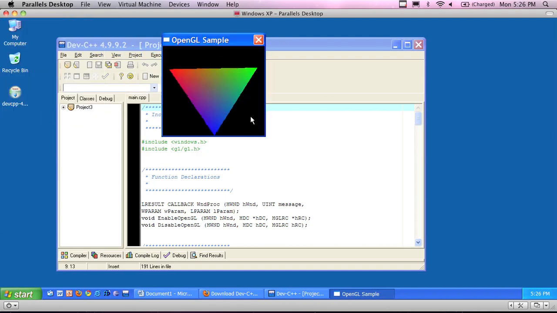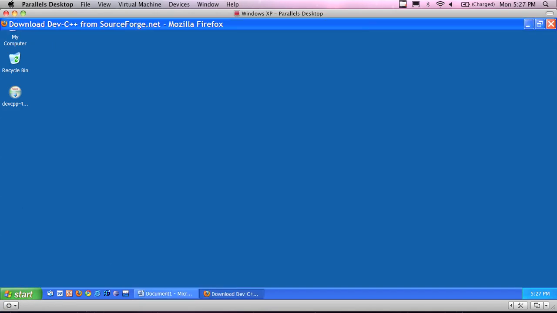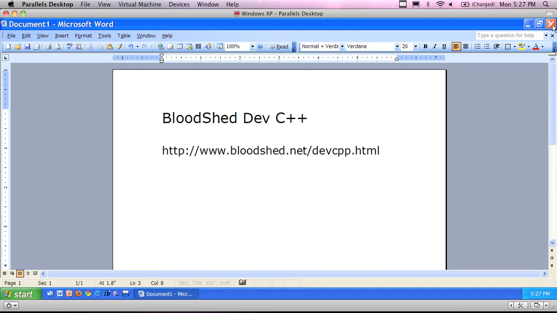Okay, well, here's one of the other projects, and I selected the OpenGL option, which tells me that I'm probably going to need to reboot this in order to get the directories to show up, because it was looking like it couldn't find the library correctly. But this is an example of what the OpenGL is actually doing. This is a spinning triangle or object that's being created. But let me try something else before I totally give up on this. I'm just going to take a few minutes so I can actually reboot this.